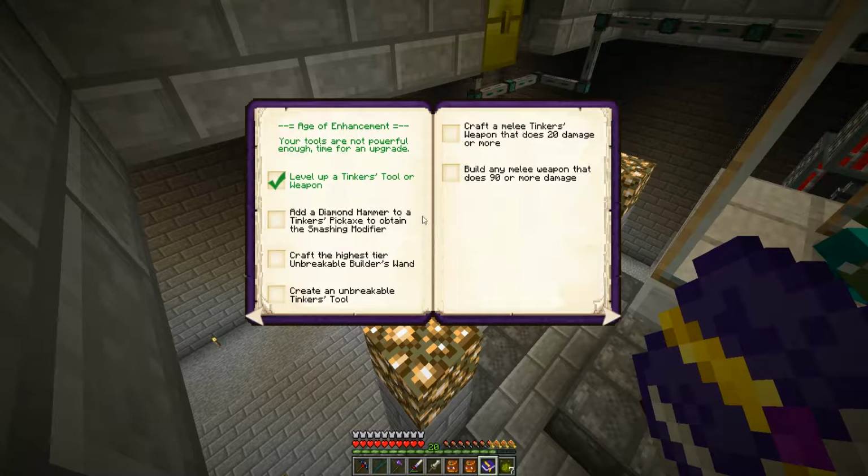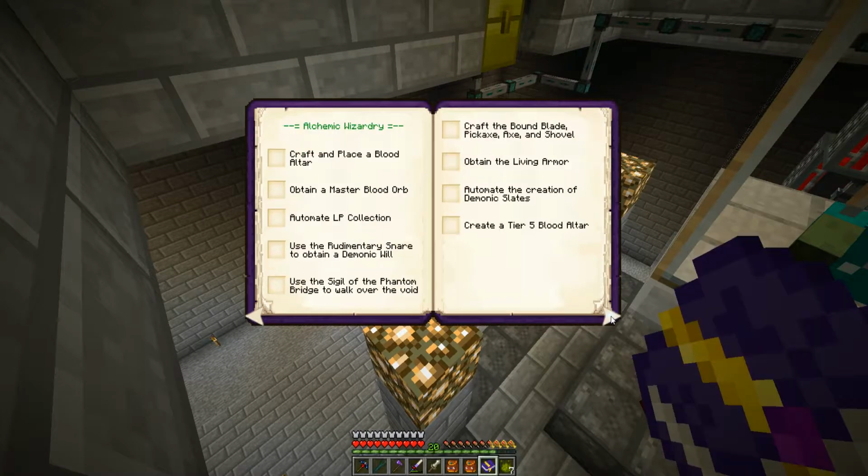So we've got the diamond hammer. We haven't done these things yet, so that's something we can do. I do want to get that highest tier of unbreakable builder's wand. That would be excellent. Got the melee that does 20 damage or more. Build any melee weapon that does 90 damage or more. Oh boy, that's going to be interesting to figure out. Craft and place a blood altar. Done that. Obtain them. So these are the things we're working on now, I guess.